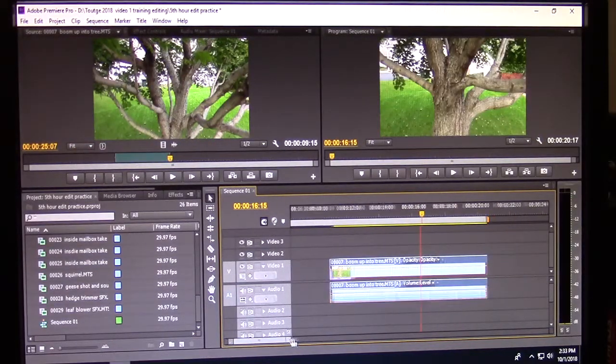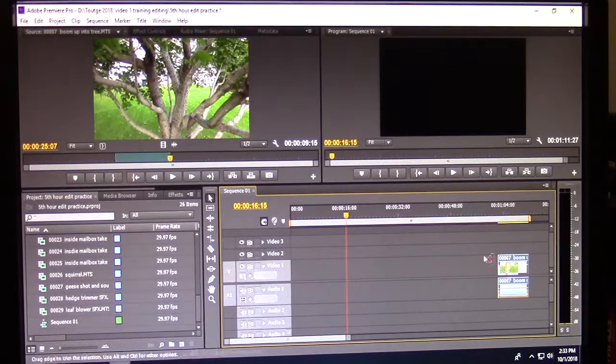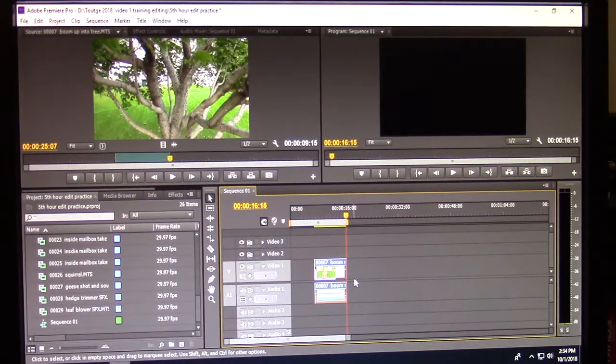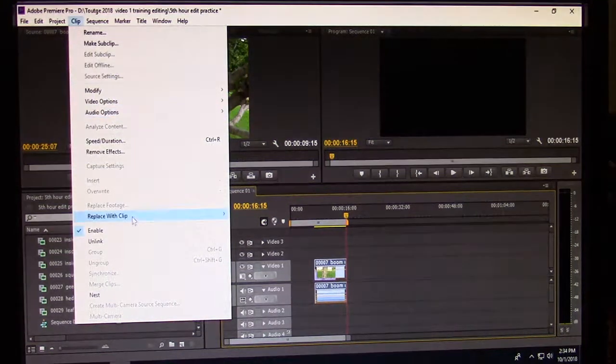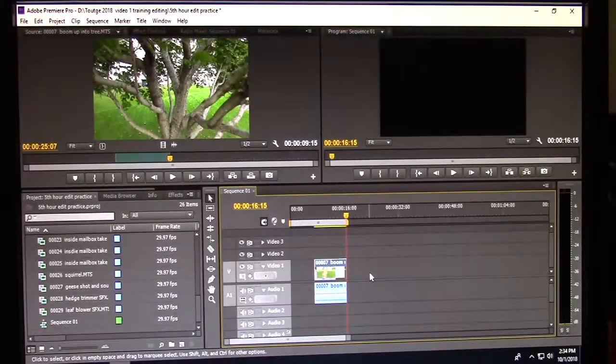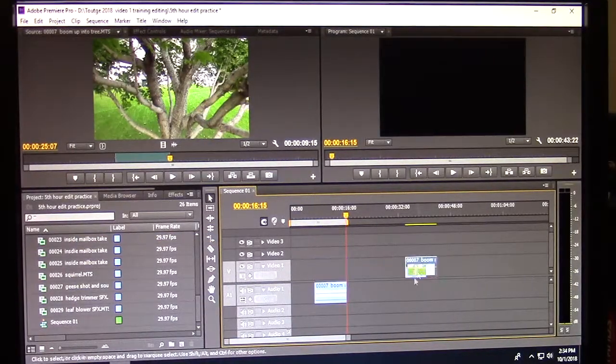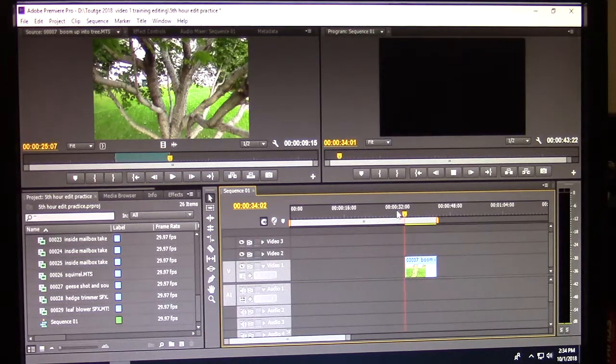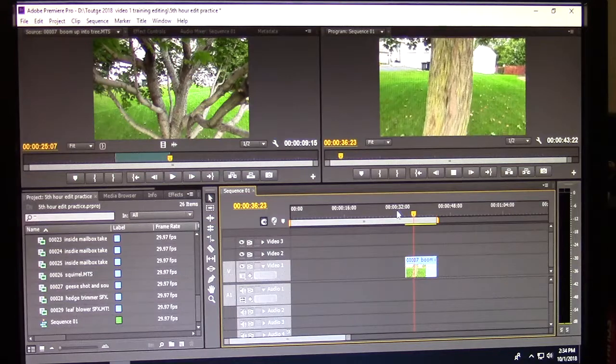Let's say I want this as my last shot of my movie. I can drag the whole thing over here. Okay? So the audio goes with it. Let's say, man, I really don't like your audio. It's awful. It's terrible. We can get rid of the audio. We draw a box around this whole clip. We can go up to clip and select unlink, and now the video and the audio are separate. So we can delete the audio. So now it's just the video. No sound.